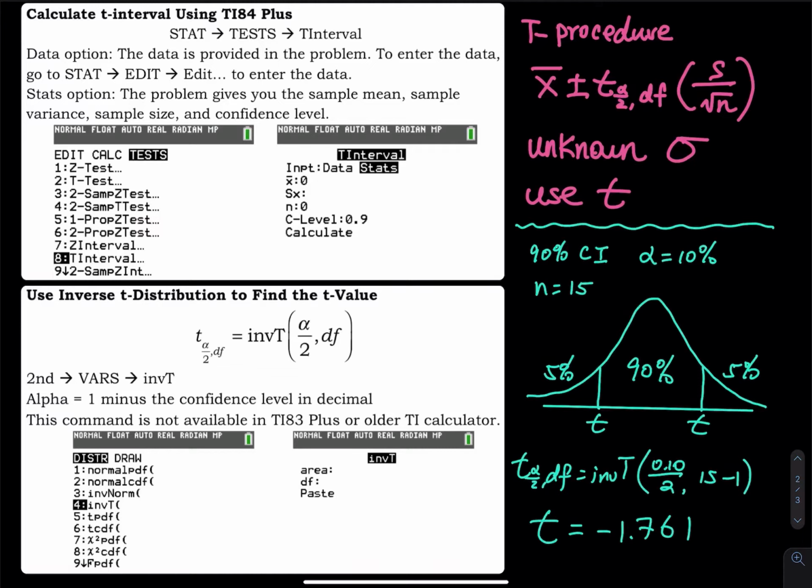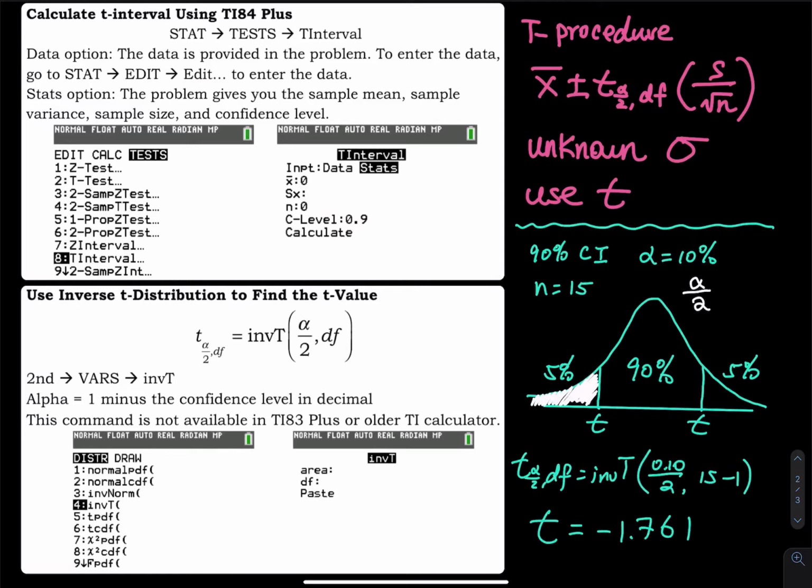Let's say I'm trying to build a 90% confidence interval. So alpha must be 10%, because 90 plus 10 equals 100%. Then I give you a sample size. You put the 90% right in the middle, and you cut the 10% into two pieces. That's why we have alpha divided by 2, and alpha represents the remaining area. So you have 5% on each side. Add them up, you get 100%. Now take the 5% on the left-hand side.